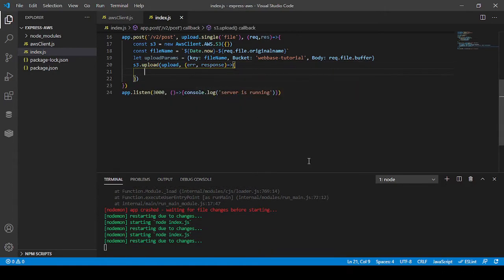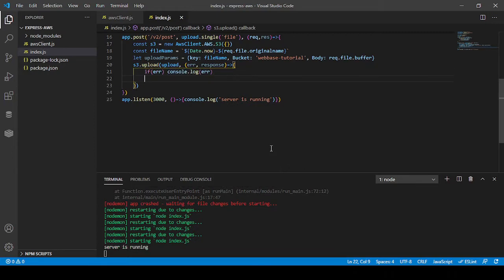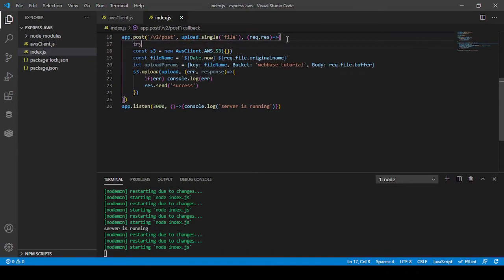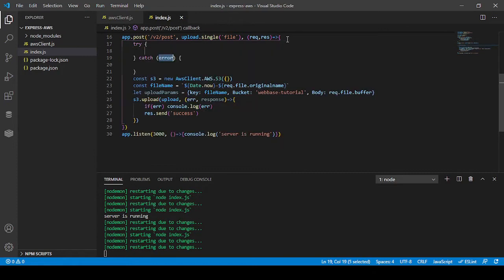So if error, else, I would simply send a response of success via Postman. We're also simply going to wrap this with a try catch to catch any other errors.